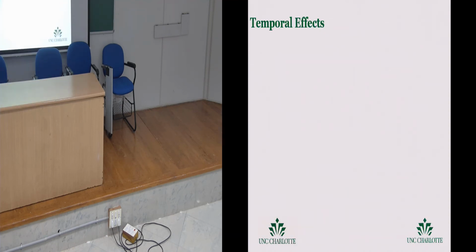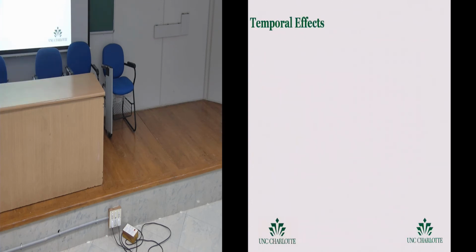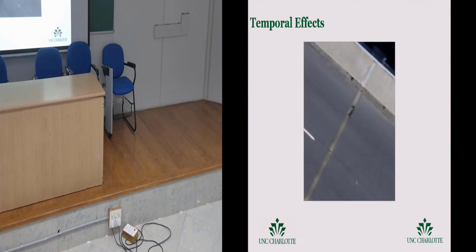And this is what we call the proof of the pudding. To prove that our product is good, you have to be able to measure this crack, and next year, see what happened to this crack. So in 2 years, we were able to use this technique to show this. This is a crack that we took a year ago, and then the next year when we fly, you see the crack changed.